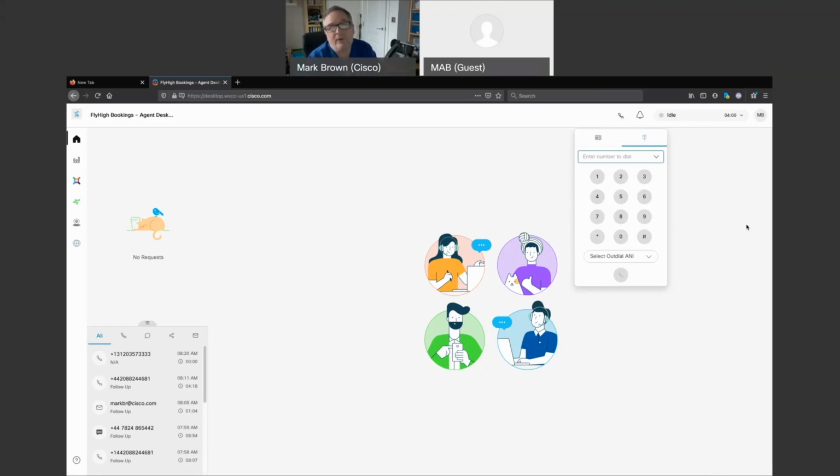Interestingly enough, even though we may have logged in using our home number or a mobile number, we're actually controlling that end device via the keypad. So if the agent needs to make a telephone call, maybe a free form number, we just enter in the telephone number and then present that, and it will make that associated call.